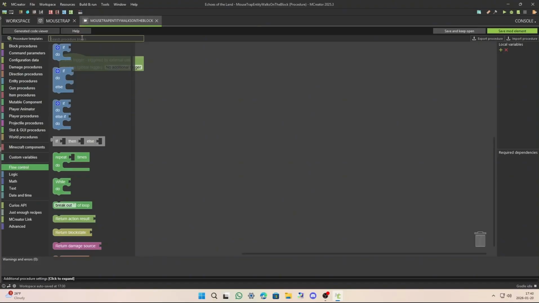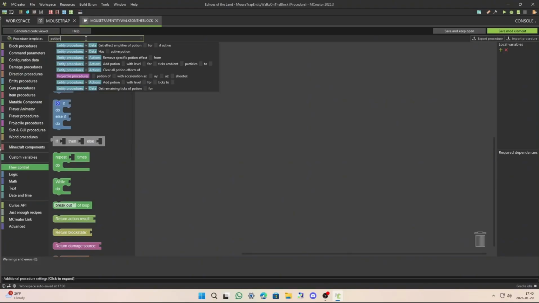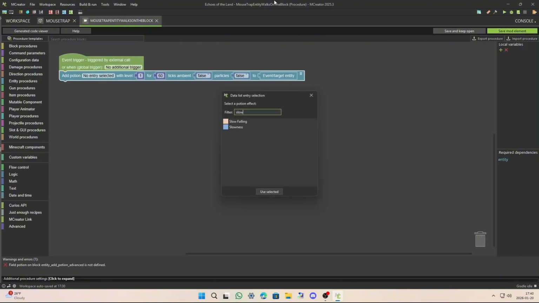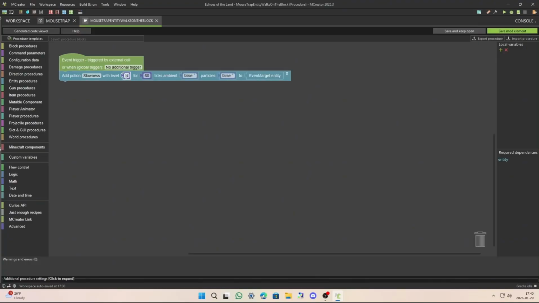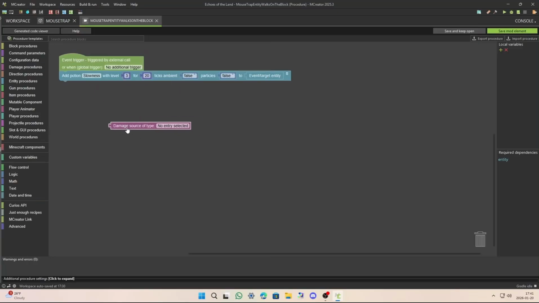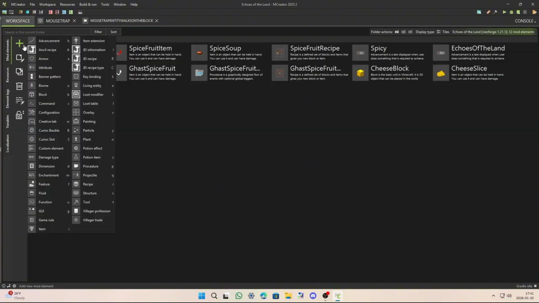Now I want them to get stunned and take some damage. So let's do add potion. Do slowness 3. If we go to damage procedures, we can now find different things. We want this. Now damage source of type. Normally we'd want one of these. However, there's no damage source that will fit a mousetrap.